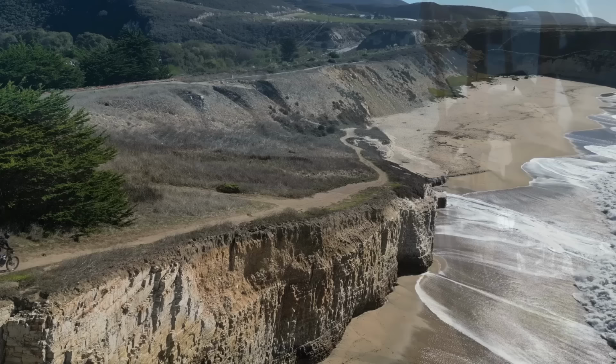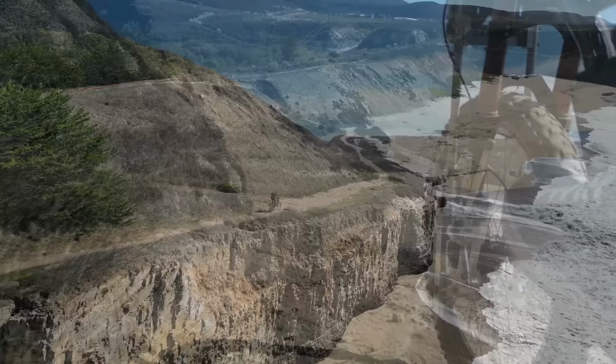At this time of year, there's not a lot of people down on the beach, so I'm going to take the opportunity to take a little spin down on the sand.